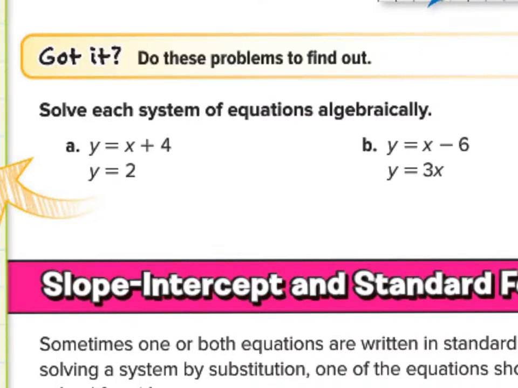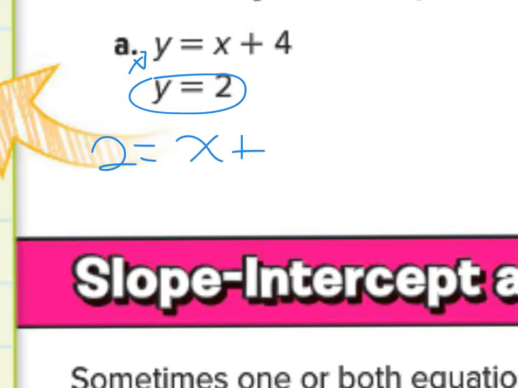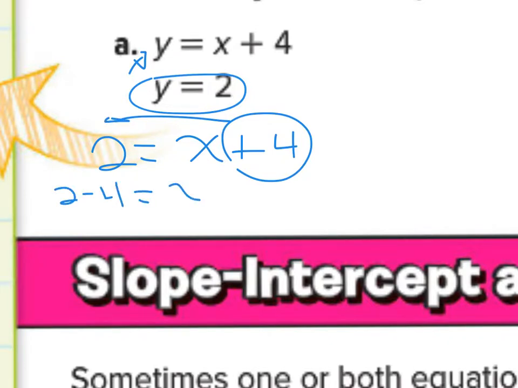Pause now. Okay, we have y equals x plus 4. We know that y is 2. So let's replace that variable right here, where we have 2 equals x plus 4. All I've simply done is I've taken my 2 and I replaced the y. Now I can solve for this equation where I try to isolate my x. I bring my positive 4 over to the other side, which becomes -4. So it's going to be 2 minus 4 equals x, and now I have -2 equals x.